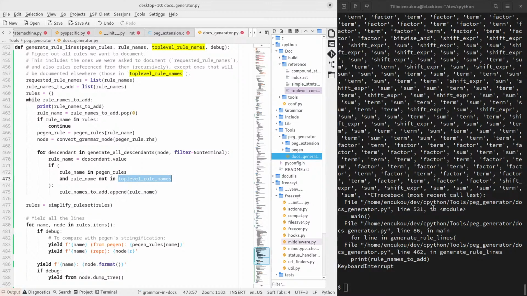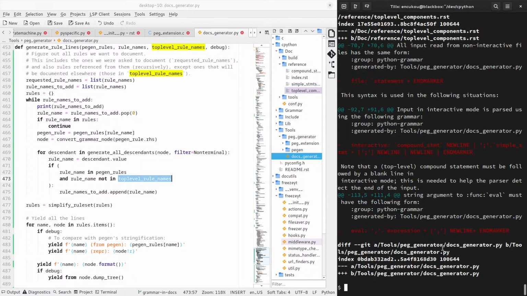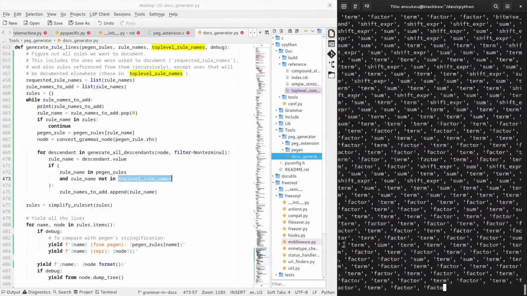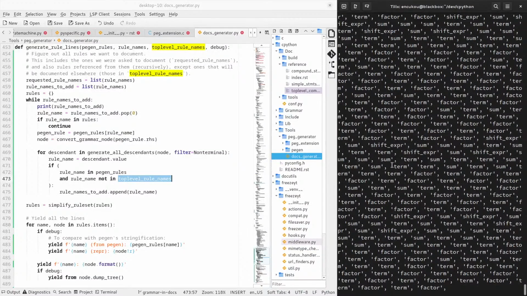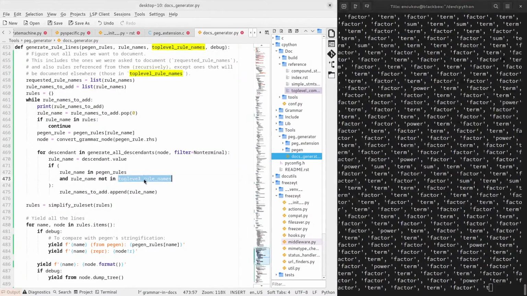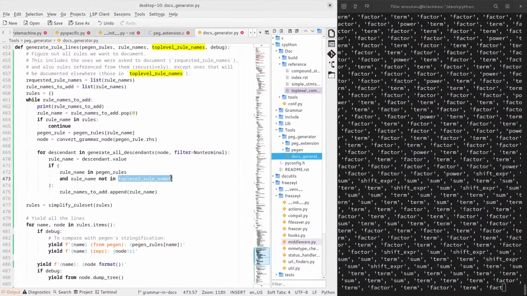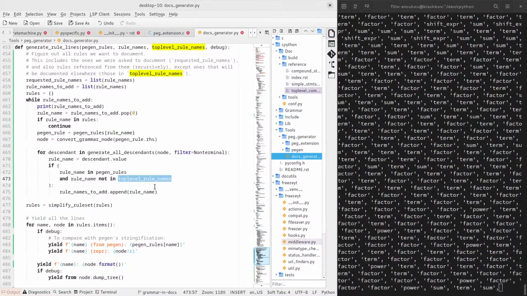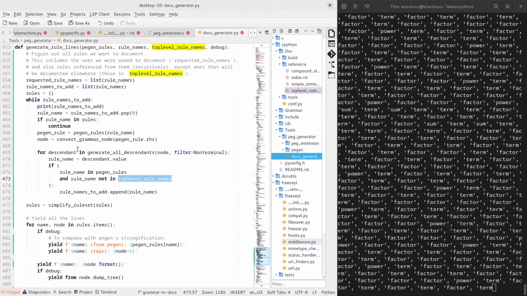Top level rule names. What is going on here? Is it reading a whole directory as input? Recursing into expression and finding all the terms and factors. And it shouldn't recurse into expression because I have these top level rules here.